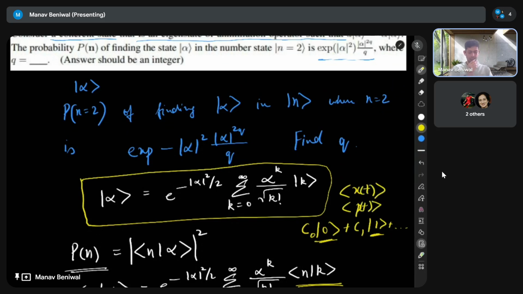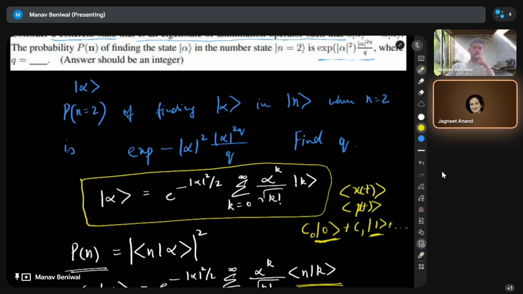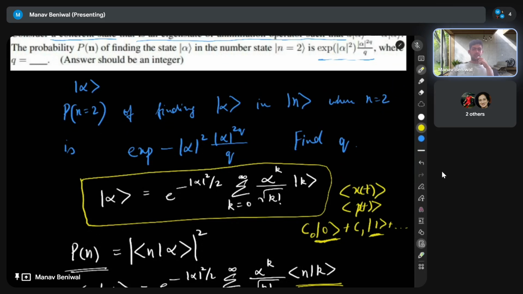So we expect that these quantities should have oscillatory time factors, some sine omega t, cos omega t kind of a function, because this is a harmonic oscillator, right? But if you consider these states, the 0 state, 1 state, then what we found out is that we do not get any sine omega t or cos omega t kind of a function. So it is very difficult to make sense of these states when we compare this with our classical counterparts, where we see a clear oscillatory function, right?